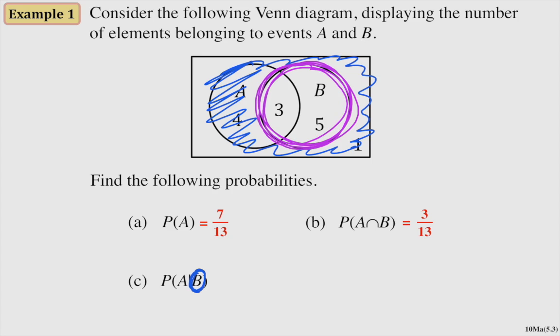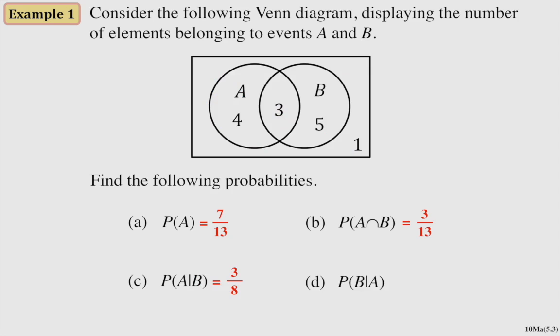That's what this given part means, that line that I've got underneath there. So if it's given that it's in circle B, what's the chance that you would get something coming from circle A, given that it must be coming from circle B? So let's look inside circle B. When you're looking inside circle B, are any of these elements coming also from circle A? Yes, the 3 comes from circle A, given that it belongs also in circle B. So the answer to this question is 3 out of 8.